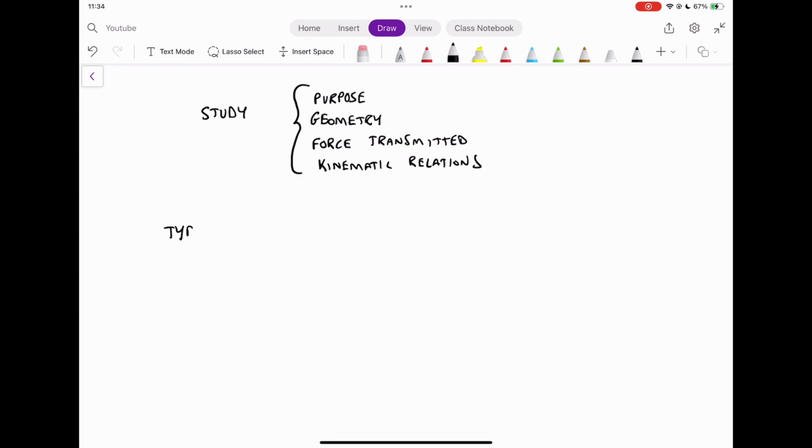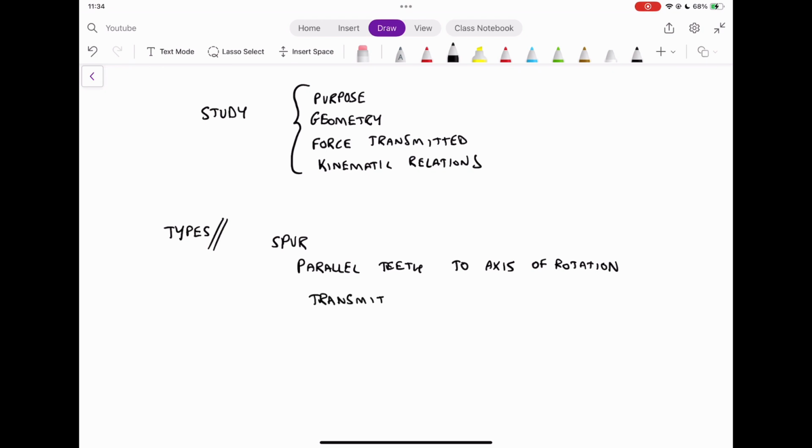So moving forward, we want to go a little bit more into depth on each type of gear because we did a quick description of what's happening, but we actually want to go a little bit more in depth as to what is happening and how everything is happening. So to start with, we have spur gears. So spur gears typically have what we call parallel teeth to axis of rotation.